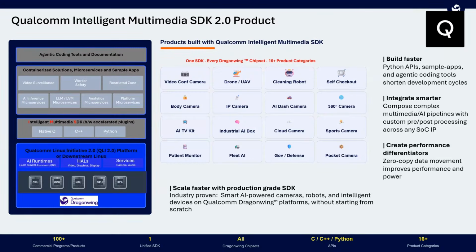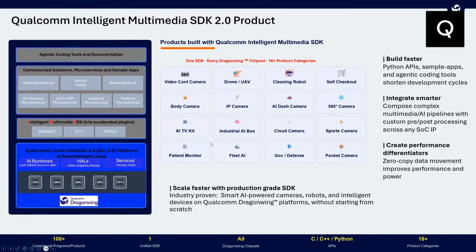And as Devi and David mentioned before, we are opening a new Discord channel just for the IM SDK. So if you need any help with the SDK or even transitioning to the Dragonwing platform from a competitor chipset, we are there to help you. So you can also leverage these agentic coding skills, which will help you identify the right Dragonwing chipset that offers you and your customers the best power efficiency in terms of milliwatt per tops and the best cost efficiency in terms of dollar per tops. And then you can migrate your entire application from these proprietary ecosystems to open source upstream Dragonwing based platform.